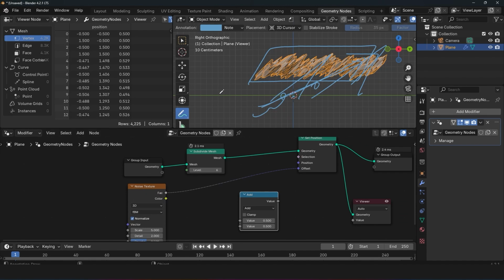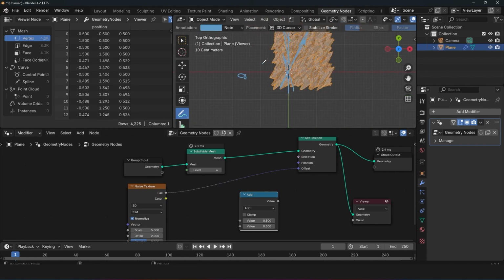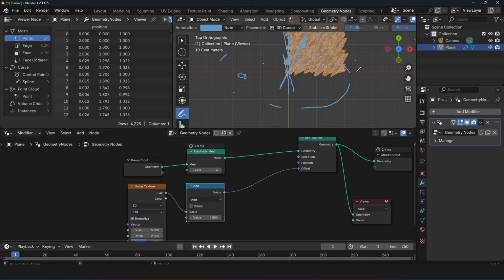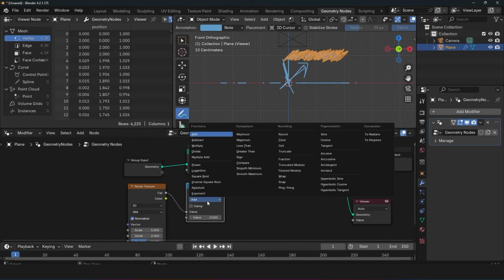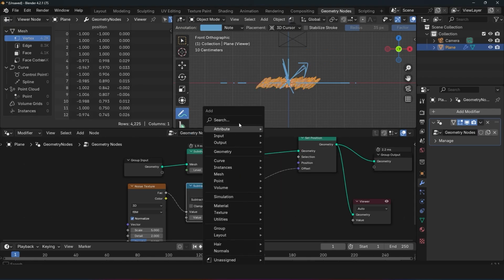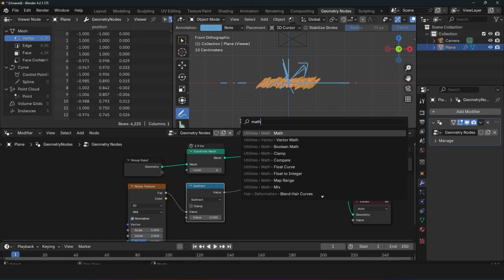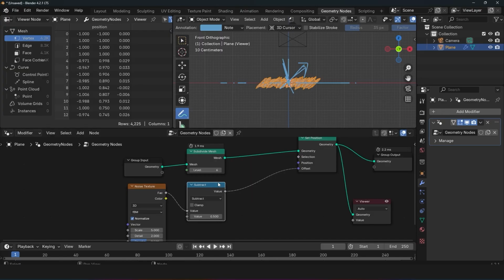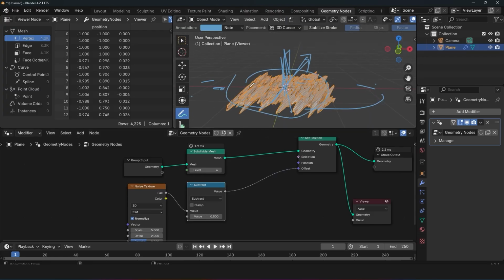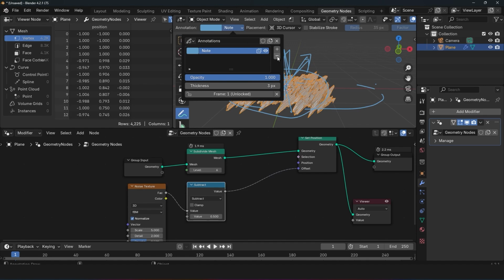This noise is a bunch of values placed in different areas, so you can subtract values from that. Here we're just going to subtract. I'm going to change this operation to subtract. I use Shift A and then search for math to get this node, if you're trying to look for it. The noise texture comes with an offset of 0.5, so when you subtract that, this places the noise back in its original position.